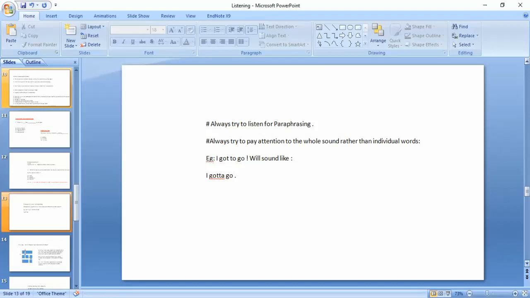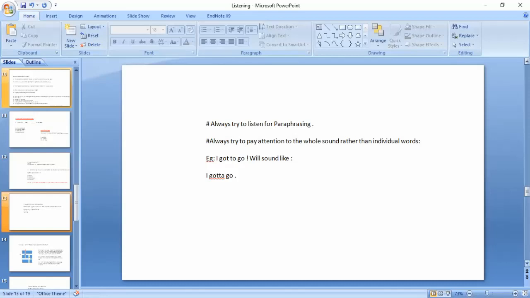But those of you who do not know the synonyms, or don't have good vocabulary, will lose this score. They will not understand that these two statements are saying the same thing. So paraphrasing means to say the same thing in different words or forms.